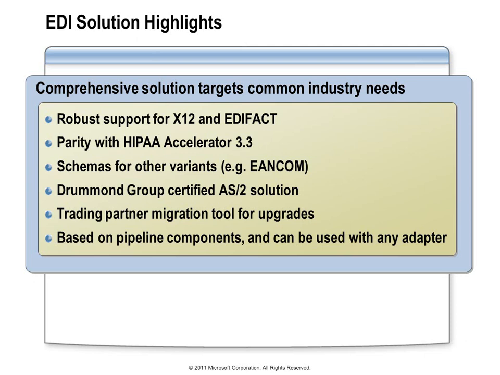And one of the nice things about the current implementation of EDI in BizTalk is that it's all based on pipeline components and not restricted to particular adapters. And this allows it to really be transport neutral in many cases, so that you could use HTTP or file or FTP, whatever kind of transport or adapter that you need to, and still add all of the EDI processing on top of that.